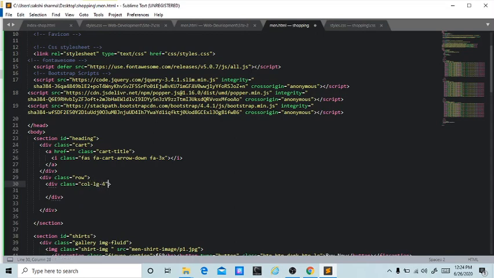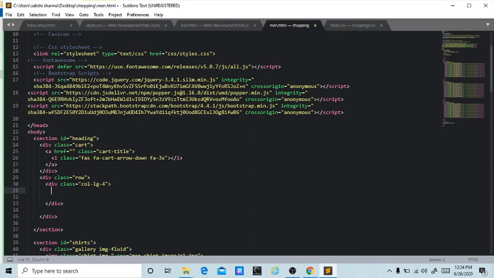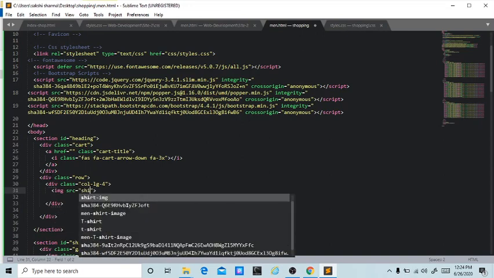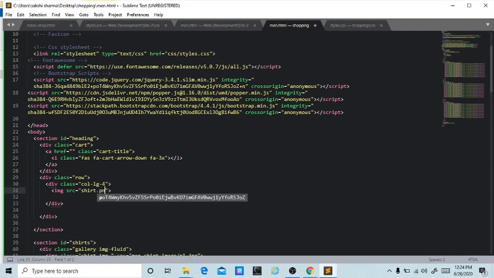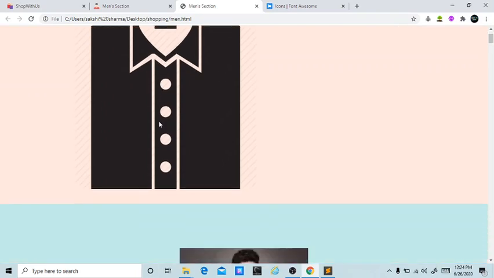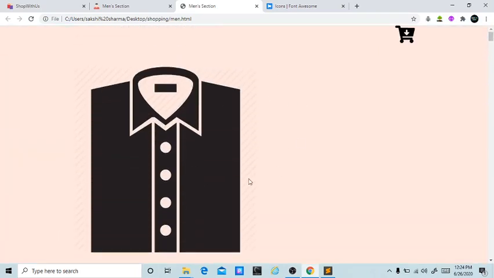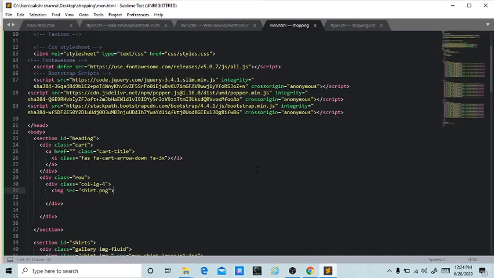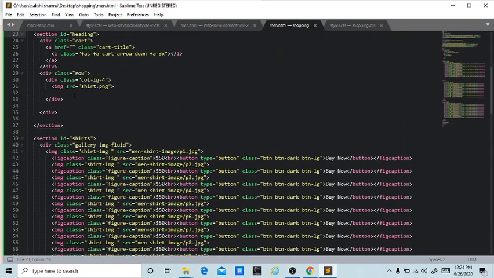Column large code divides your page so that you can paste 3 images and it will be in proper order. I'll tell you in detail about this column large 4, column large 3, column large 2 in the next lesson. So here we have so large image. We will style the image.